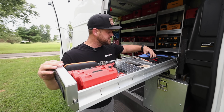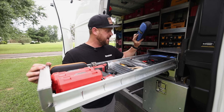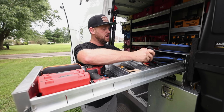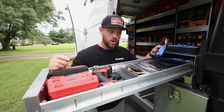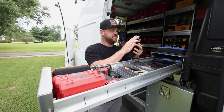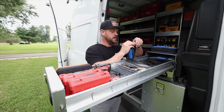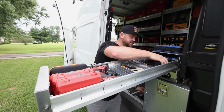And then beyond that, I've got a couple meters in here. I like to keep a spare meter just in case. These are a couple products by Supco. This is the ECM Pro. So if you're checking any ECM motors and you want to make sure that it's not the circuit board or if it's the motor, this is a little tester that you can utilize for that. And this is something I'm going to be making a video on shortly, all by itself. So stay tuned for that. I'm going to just set that aside for now.